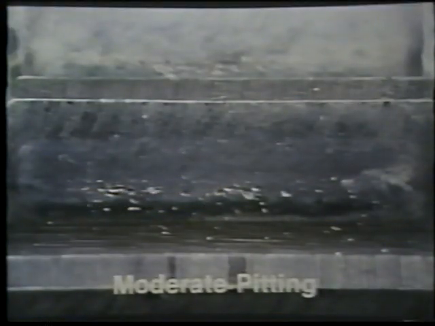If you tear down a transmission that has had considerable use, you may see moderate pitting as shown here. This gear has pitting about twice the size of initial pitting on approximately half of the tooth surface, and it has lived about half its expected life. The teeth have not been weakened significantly, and there is no danger of breakage.